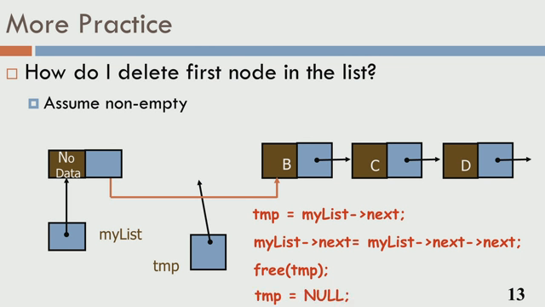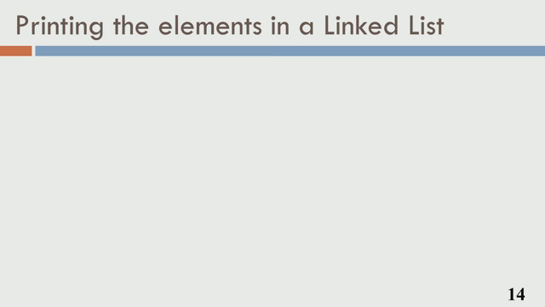So you have to make temp equal to null. Any further access to temp will be identified during runtime. If you access temp after making it null, when the program is running, this will be an error, and you will have a condition where you are chasing a pointer which is not valid anymore. This will be indicated during runtime. So this is a simple piece of code to delete the very first node in the list.